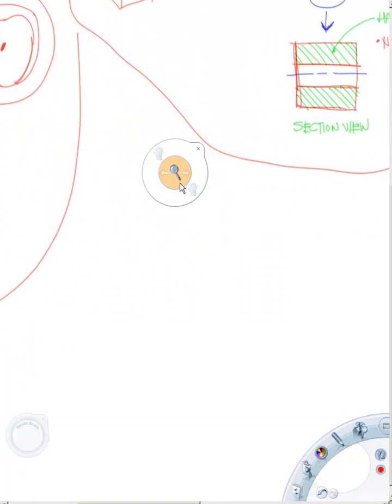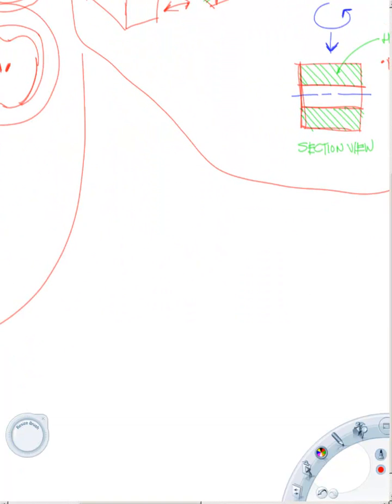CAD systems do a better job, obviously, in terms of final production, but just for what we're doing now, sketching works just fine. Let's take an example. Let's say that I give you a part that looks like this, and it has a hole going down through it, and it has a couple holes back here. Alright? And just for fun, it has a hole right here.